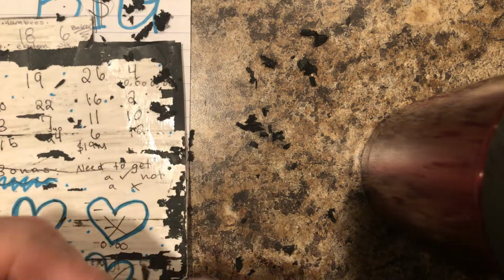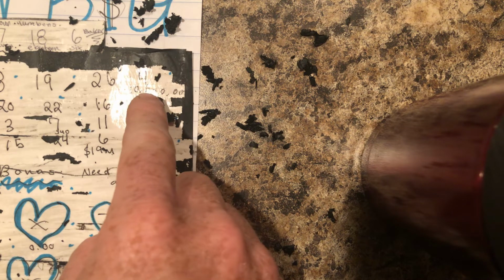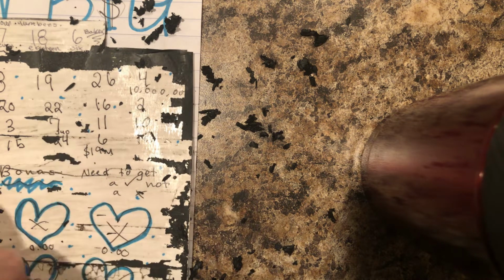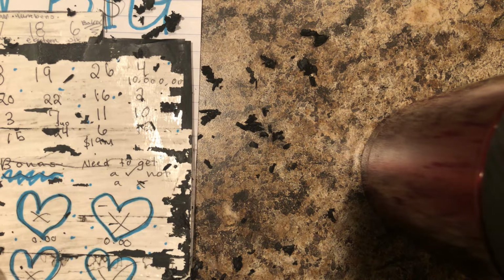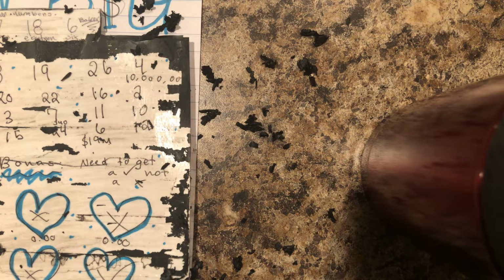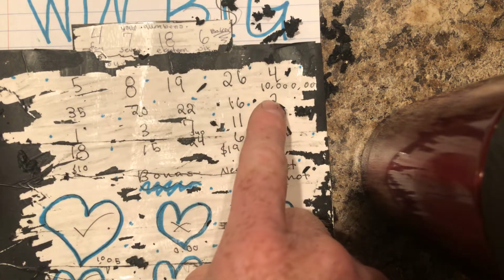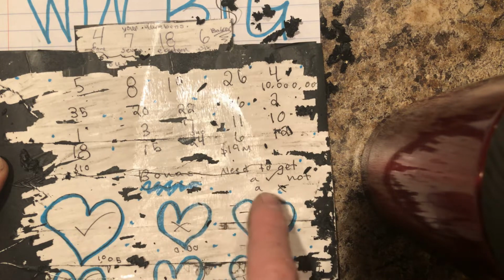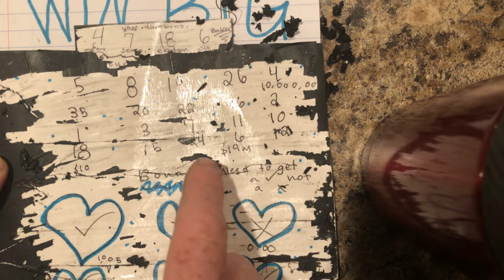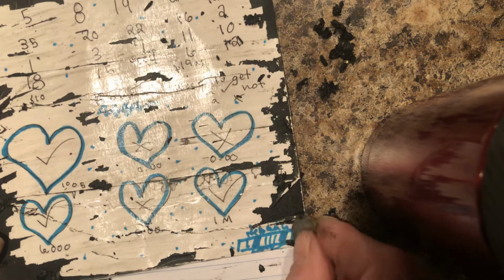Okay. Get all this scratcher soap. Look at that. Okay. So what did I win? There is $10,000, $40, $10, $19 million, $1,005, $6,000, and $1,000,000. Oh, sorry, guys. So, let's see here. $10,000, $10, $40, $19 million. Where else was I? $1,005, $6,000, and $1,000,000. There's my barcode to scan it.